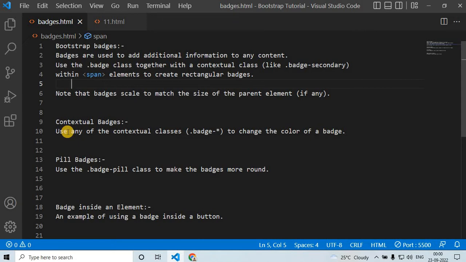What's next is contextual badges. You can choose any contextual class to change the color of a badge.